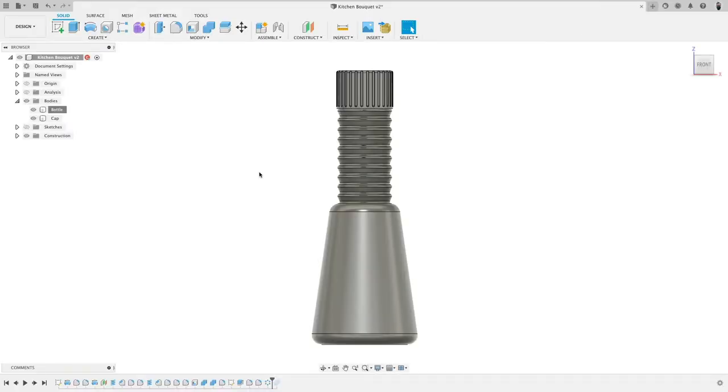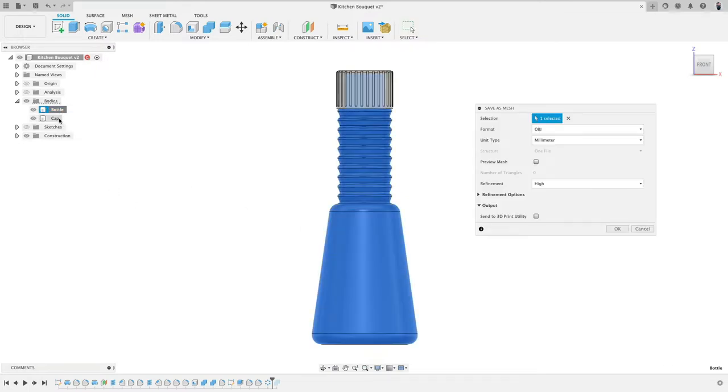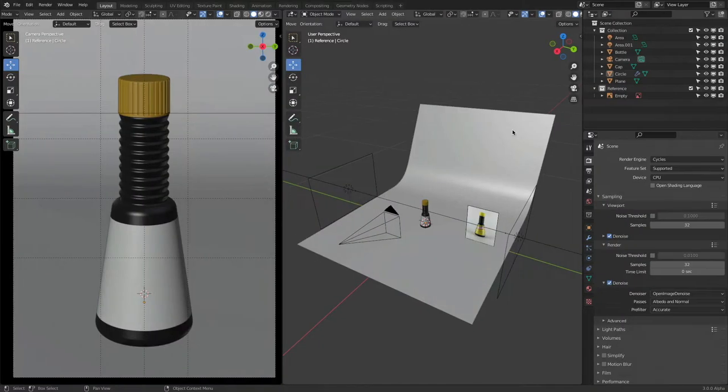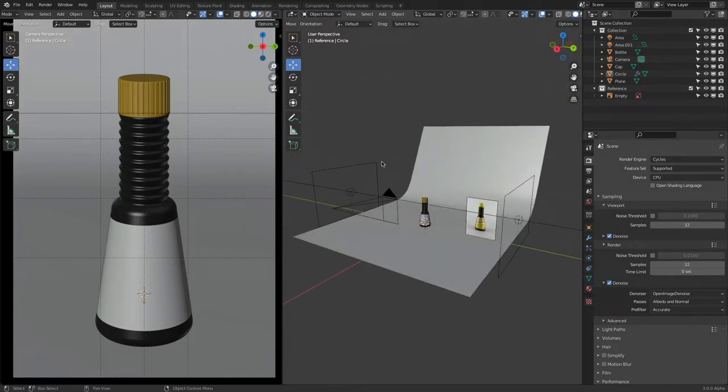Now it's time to create a rendering for this awesome sauce bottle. So in this video, we will start by exporting the individual bodies from Fusion as a mesh object, so we could load this into Blender and then design an environment with lights and a backdrop.